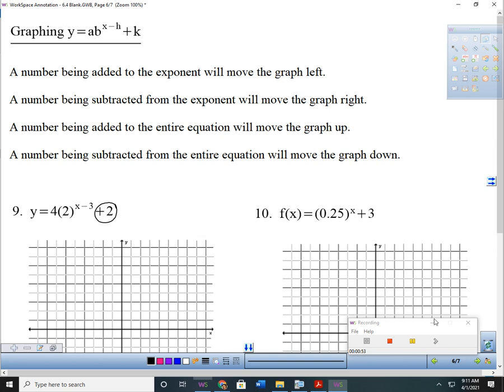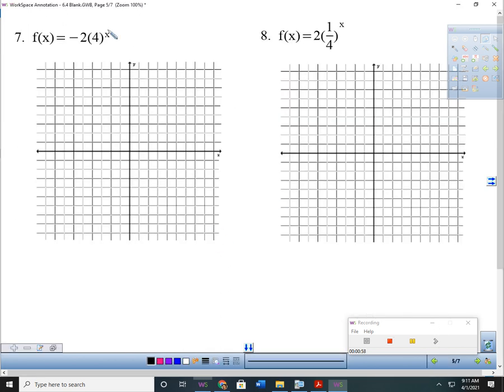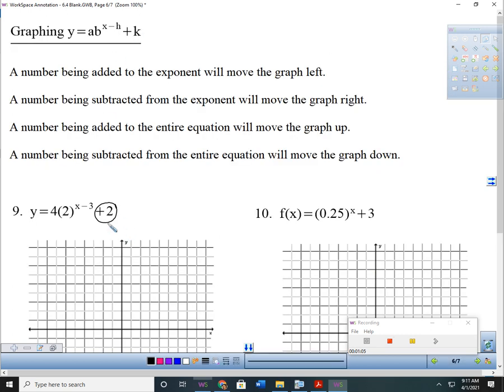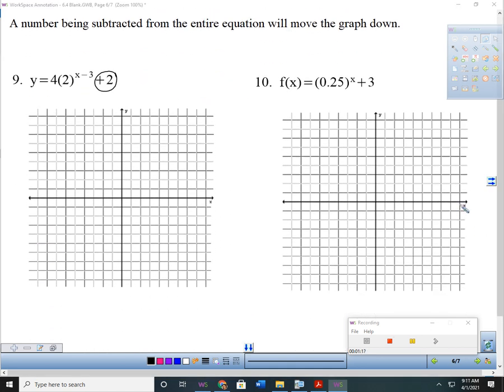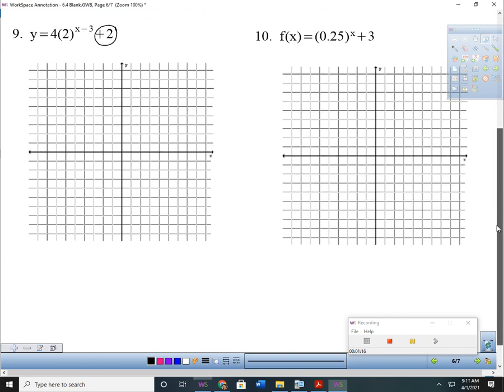Up to this point, we've always been approaching 0, right? That's because if you look at these equations, you're adding nothing back here. So we're always approaching 0. Well, now, since we've added a number to the back of this, we're going to be approaching 2. So we should decide if we're going to be approaching from the bottom or from the top, and that will help us with our numbers.